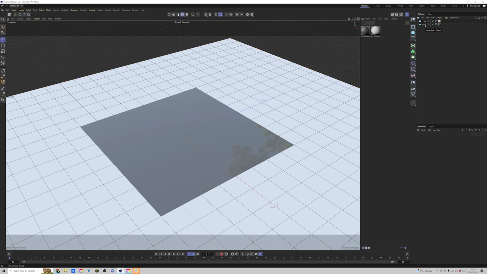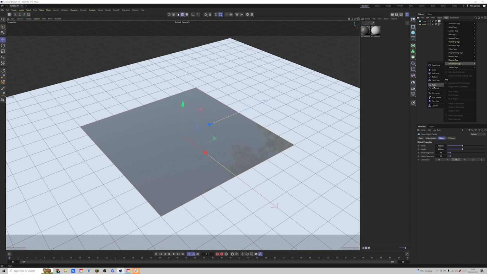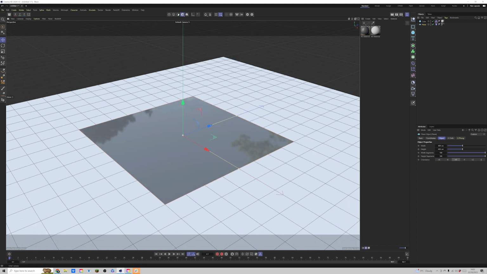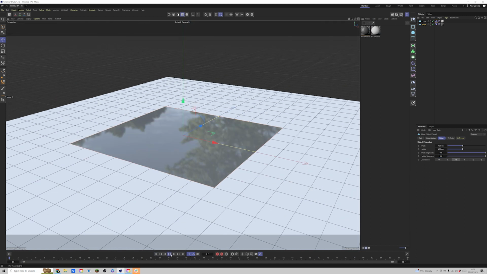So now if we press Control D, we can go to our simulation, and in our simulation we can go into scene and we can turn off gravity. We'll amend this later, but for now we'll turn off gravity. We will click on our plane, we will go to tags, simulation tags, cloth, and then onto our cube, simulation tags again, collider. Now we want to increase our width segments and our height segments, so 100 and 100, and we can quickly see that nothing happens.